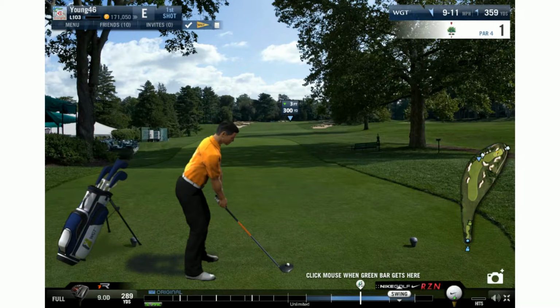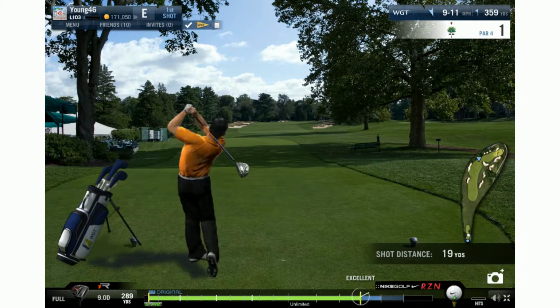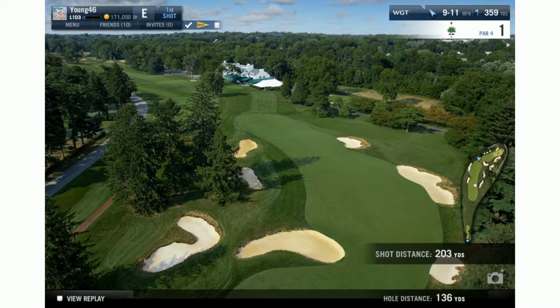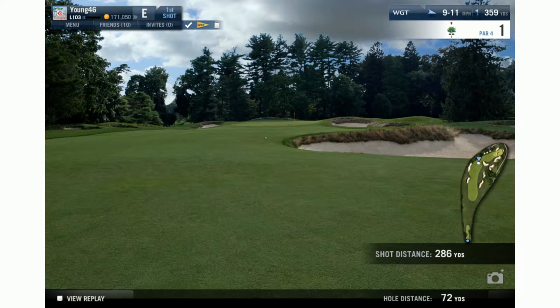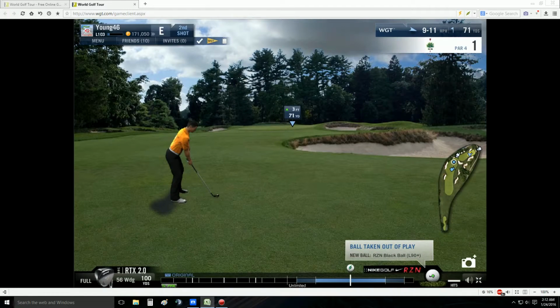But here into a headwind, I'm just going to lay back. It's a wedge either way, especially into this front pin, so I'm not even going to give it the full shot here. You crushed it. Lay back, give myself a nice shot from the fairway. So a nice little simple flippable wedge here. There's not too much to it.